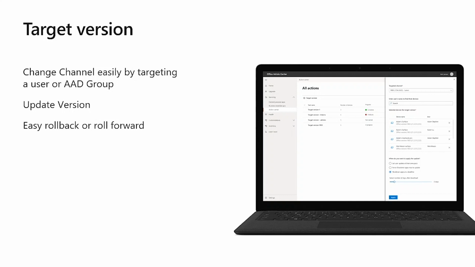And finally, giving you a set of controls where I can now manipulate those Office apps by manipulating the version. I can go back a version in the event I need to restore to a last known version for any particular reason, and move those Office apps to different channels, and again, different versions by group. We'll be able to do this by Azure AD group as well as individual users, and ring fence those multiple devices by a particular user. Again, why don't we just get right into the demo and show you what I mean by this.